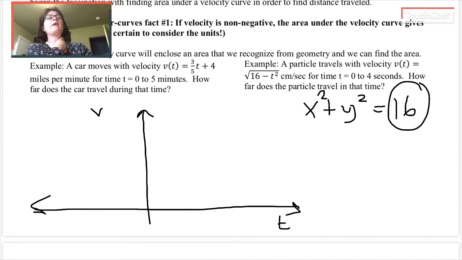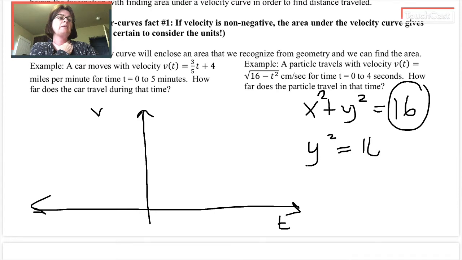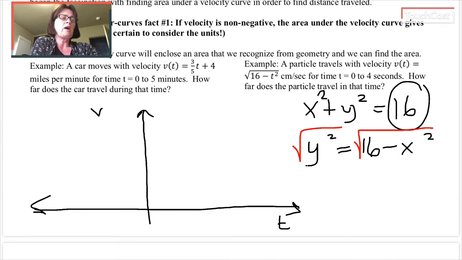I want you to think about what would happen if you tried to isolate the y in this expression. So what if you were trying to write this equation but make y a function of x? You would try to isolate the y. You might write y squared is 16 minus x squared, and then you would take the square root of both sides in order to undo what was happening to y. But when you take the square root, you're going to have to add a plus or minus sign. So you'd end up with y is the positive or negative square root of 16 minus x squared.